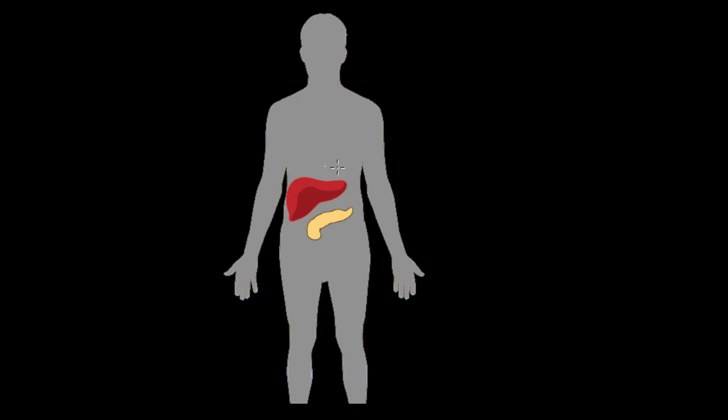As you can see in this gentleman right here, he's got a liver and then this organ down here, it's referred to as the pancreas. Now the pancreas sits in the retroperitoneum, which relative to the liver, which sits in the peritoneum or in the abdomen, the pancreas is found to the back and to the left.